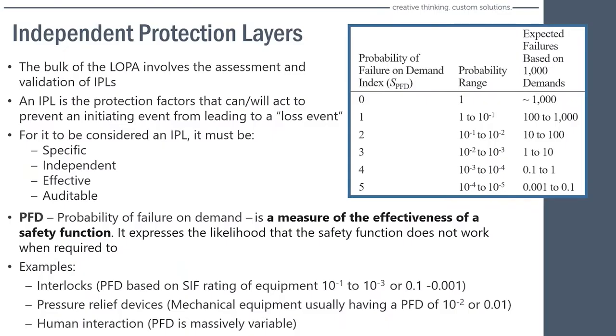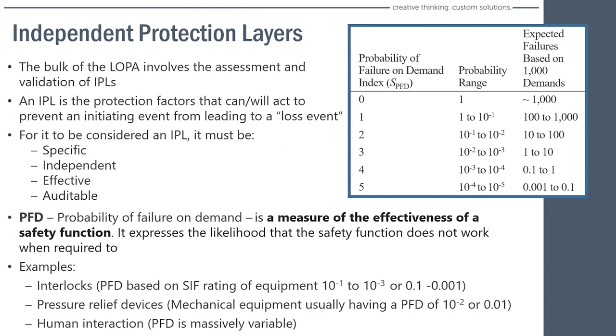And then we get back to independent protection layers. All right, so like I said, the bulk of the LOPA involves the assessment and the validation of these IPLs. Okay, and just a reminder, they have to be specific, independent, effective, and auditable. And then we have to figure out, how reliable are they?